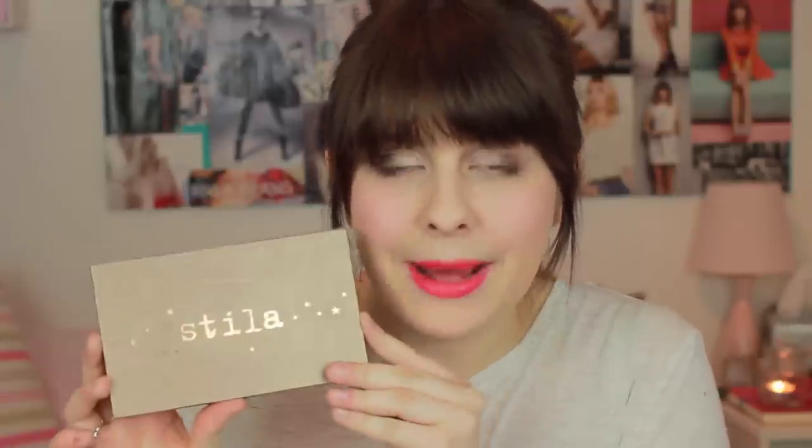I mentioned this in my 2013 favourites and it kind of put it back in my head — it's the Stila In the Light palette and I love this little beauty so much. As you can see I'm nearly out of my favourite colours. I'm wearing Kitten, which is my all-time favourite eyeshadow, and also this brown on the end and I always like to use the black. I think it's about £25 so it's really worth the money. The packaging I don't love — it's gone all disgusting, it's peeling, it's cardboard, which is a bit naff — but I love the colours and the pigmentation is amazing. It goes on like a dream and stays on really well. I've really been using it throughout January because I'd kind of forgotten about it.